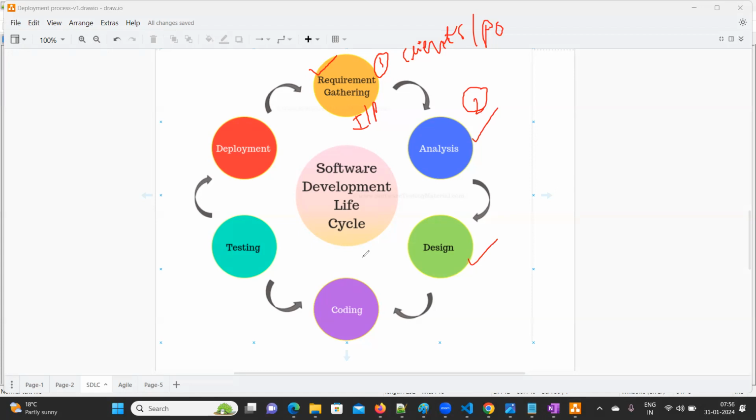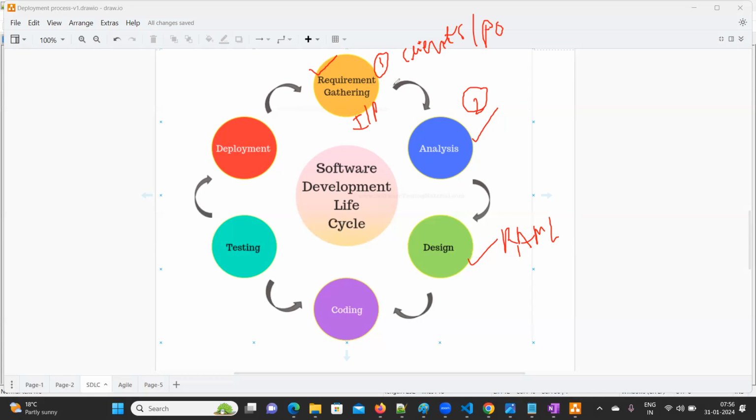In this design phase, by using RAML, we are going to design our APIs. So where will analysis come? Analysis is about what software is required, whether there is any new project or any existing project which we are going to develop. Those kind of things it is going to involve.